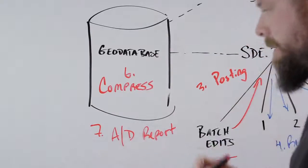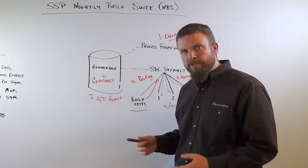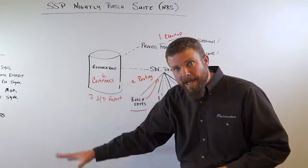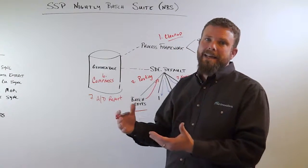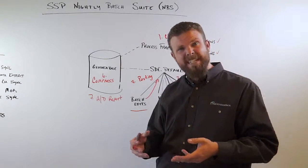You might say, what is an A and D report? Well, we've defined this as the ability to monitor all of your add and delete tables in the versioning tree. Nothing too complicated here, but we have it all configurable so that we can go in, parse the entire versioning tree, look at every single A and D table, and there's configurable thresholds. So we might say if any table gets above 1,000 for a small organization. For a larger organization, it might be 10,000.